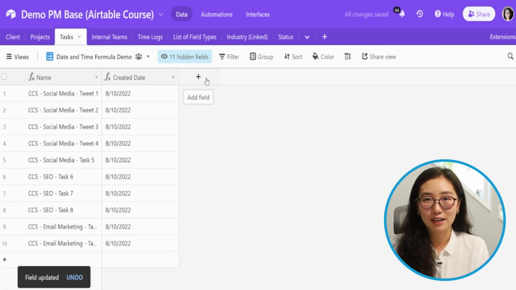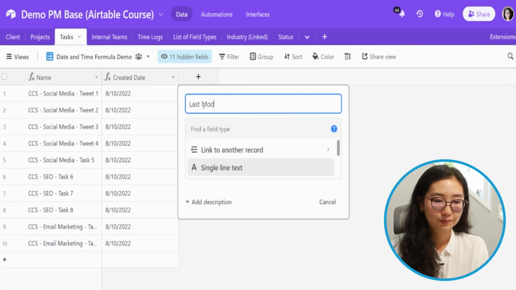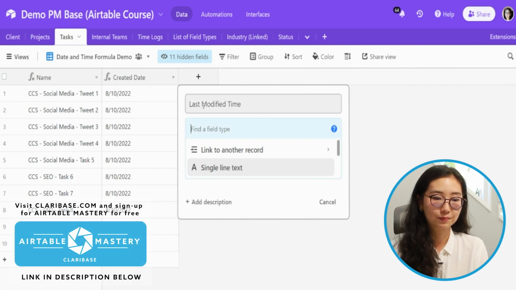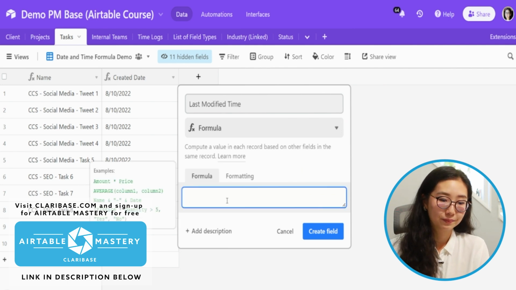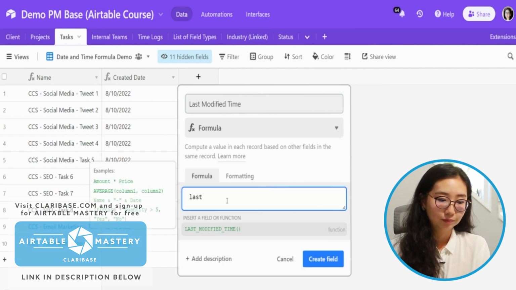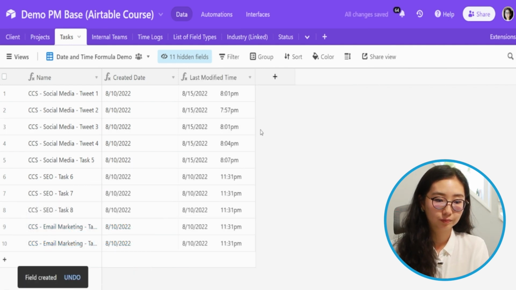The last modified time is the same concept. You can create a new field called last modified time. And now you can see when you last updated a record.